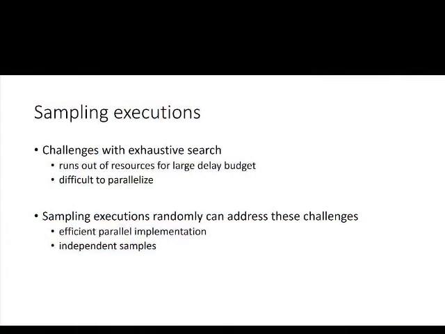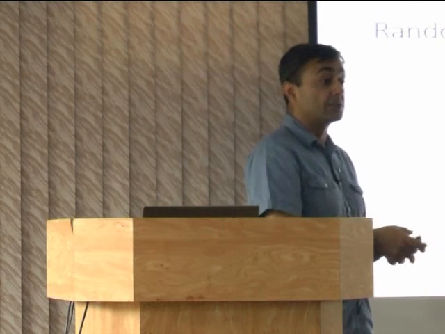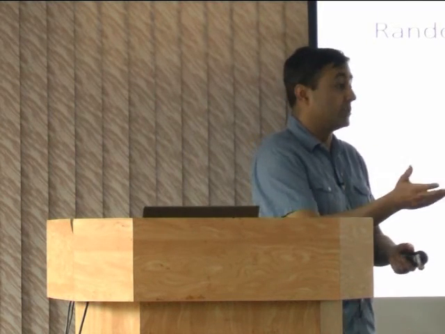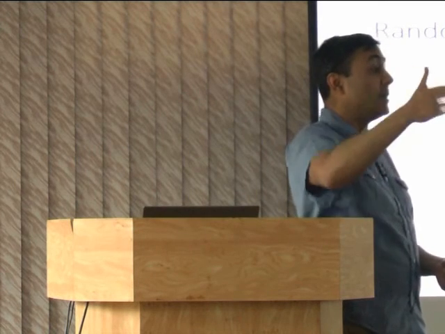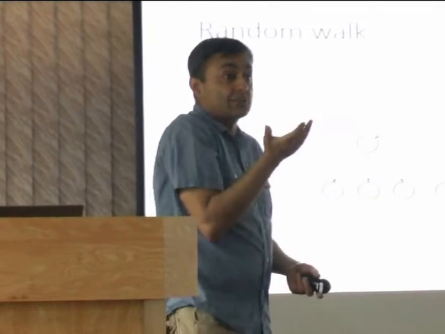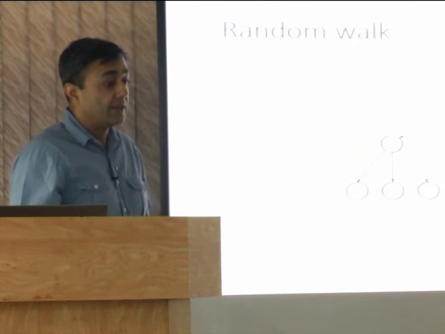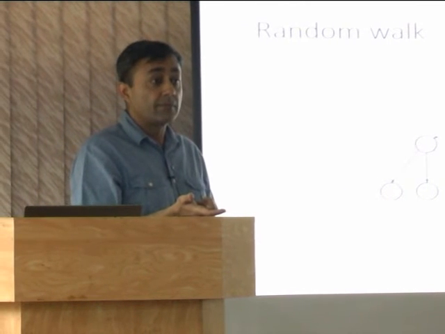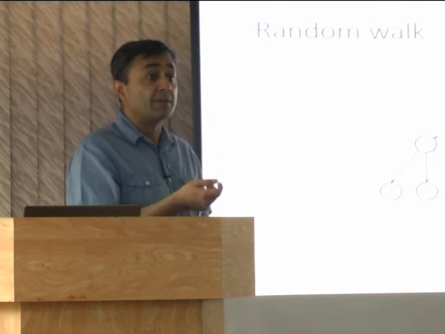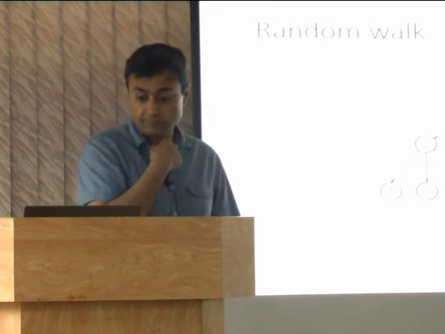And also notice that it is not biased towards exploring shorter or longer executions. It's just a random walk, so it will just keep running the program. If you have a bug that is deep, it may end up finding it. So random walk has this nice property, a trivial property but nice nonetheless, that every sample can generate any execution with non-zero probability, right? And that's nice.